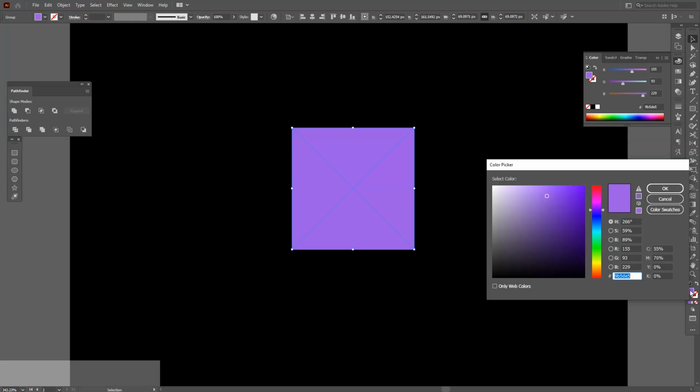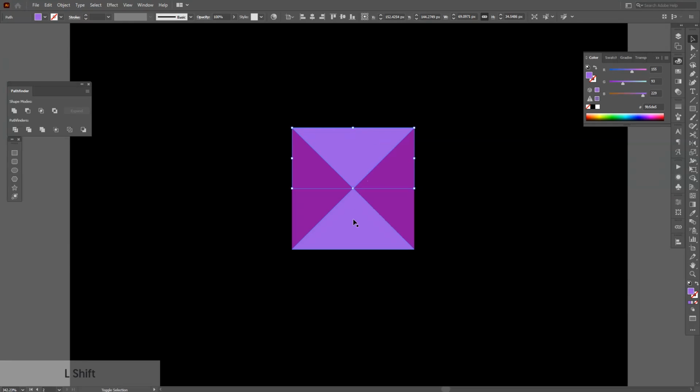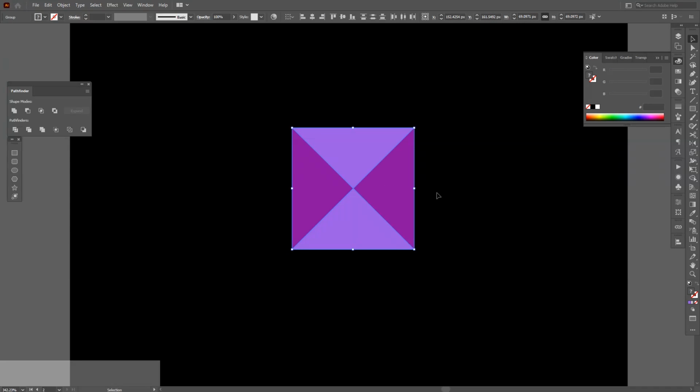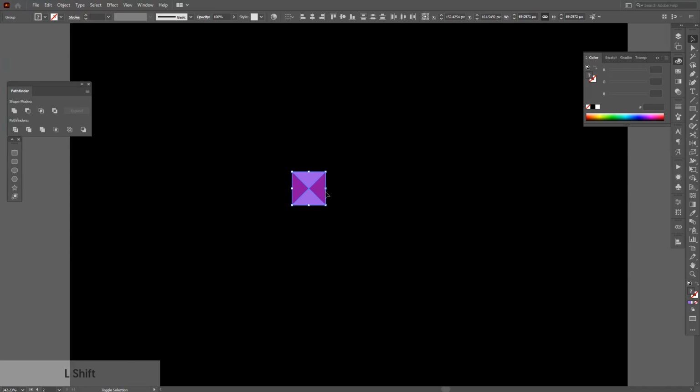Where's the fill? Double click. And I'm gonna select the darker color, and I'm gonna group these also. Right click, group. Select both, scale it down, and of course press and hold Shift when you do this, and also rotate it once. Meanwhile you press and hold Shift. I'm gonna put this here, press and hold Alt, drag it to the right, also press Shift so you isolate it into the position.